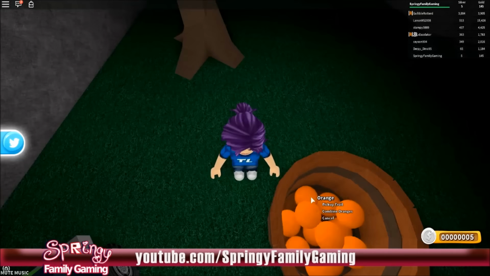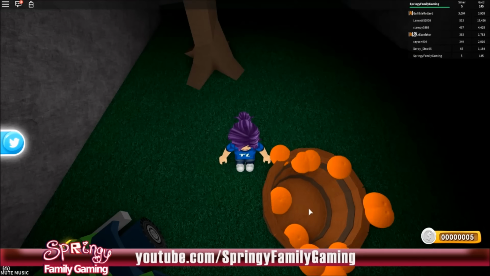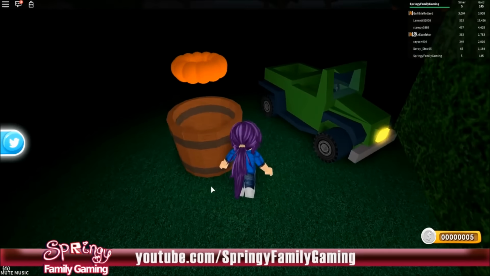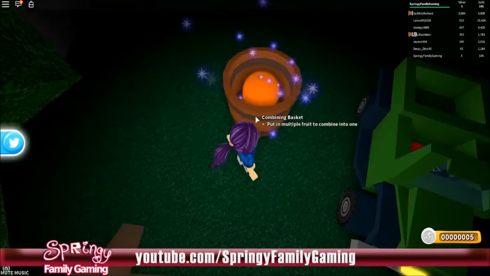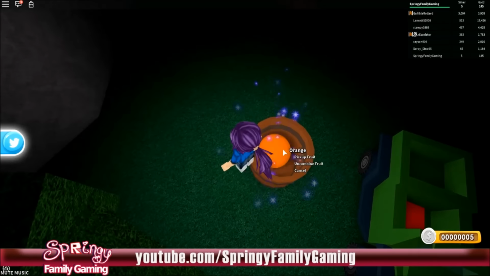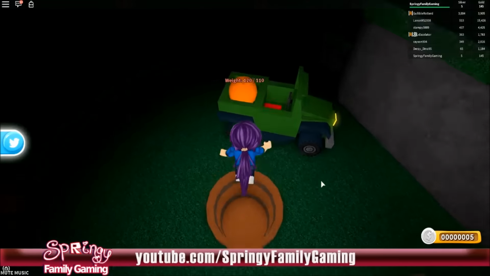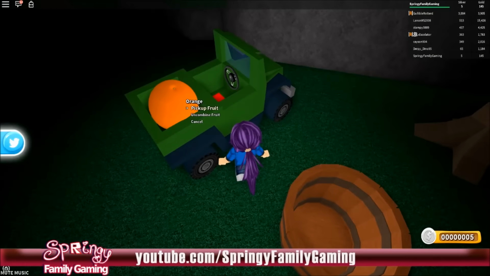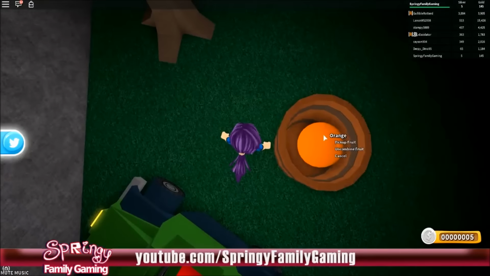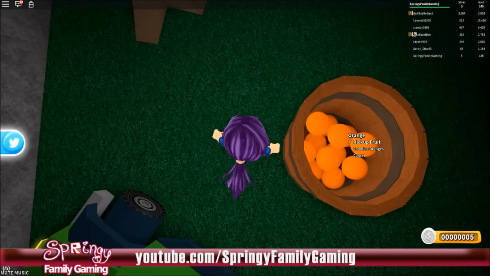So we're going to combine the fruit. Now we'll check the weight. Yes, we've gone over. So let's pick it up, put it back in, and let's uncombine the fruit. Take one out.